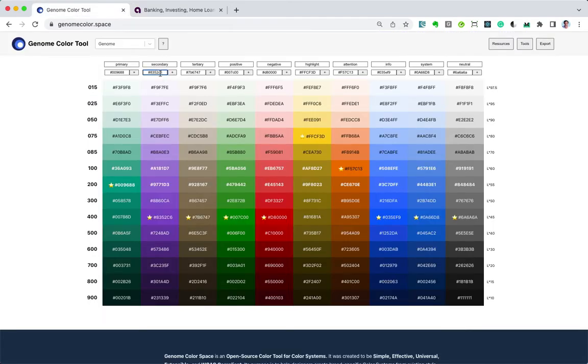Right now, I'm just very quickly going to pop that into my secondary, and I can see that it's a 300, which, if I come over here to Genome, would be exactly a 4.5 to 1 contrast ratio on white and black, which is a very, very small range to accomplish both of those, the whites and the blacks.